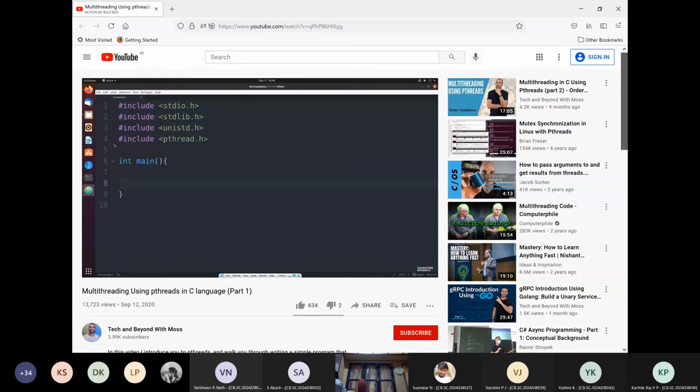So the next thing that we're going to do is create a main function. Inside of that main function, we're going to declare a new variable called TID0, and it's of data type pthread_t. That data type is provided by the Pthreads interface, and it's used to uniquely identify a thread. It's basically just a large integer, and it's going to uniquely identify the thread that we're about to create.